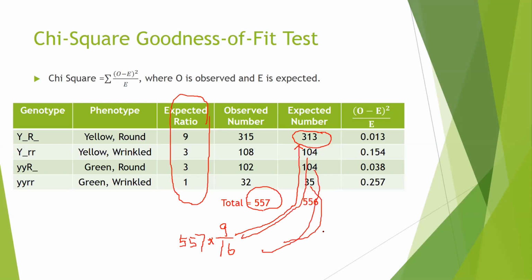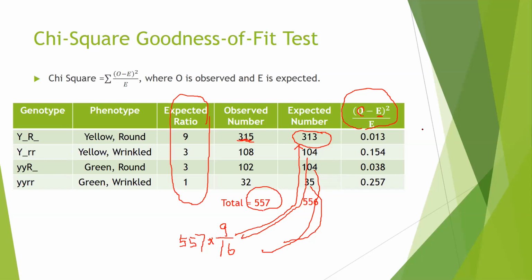So once we have the expected number for each phenotype category, we can easily calculate this, right? We learned this last time. Here we simply fit our data with the model. So this is the data. O means the observed value, which is here. We fit the data with the model. The model means the expected value. Expected value is the value expected.